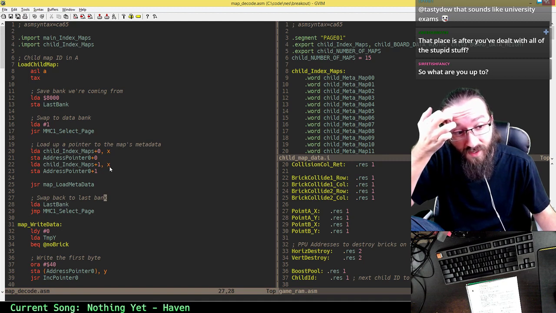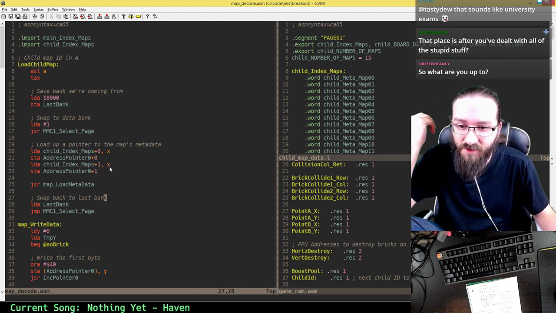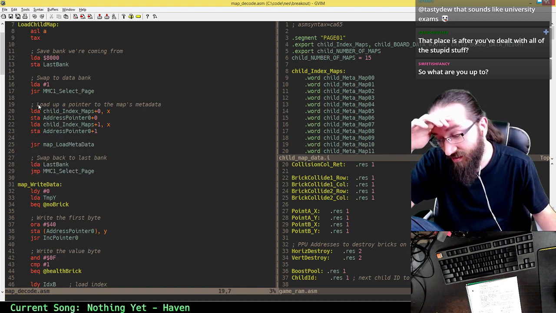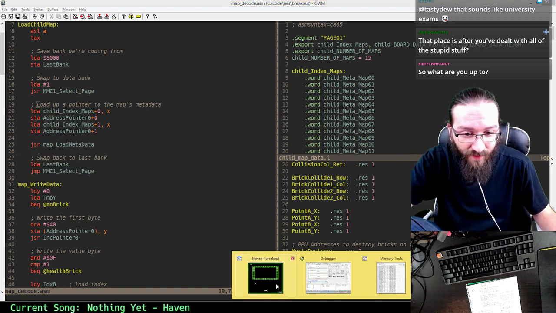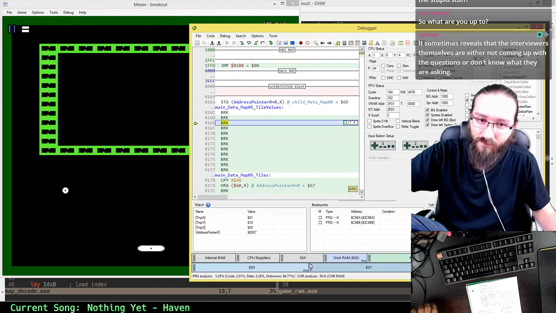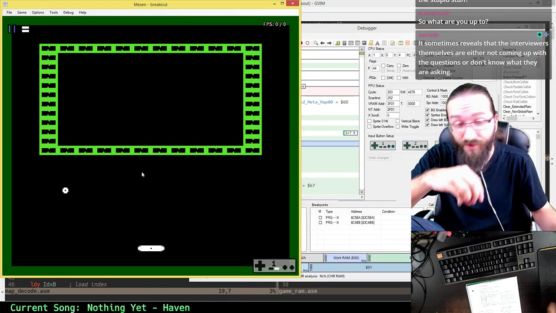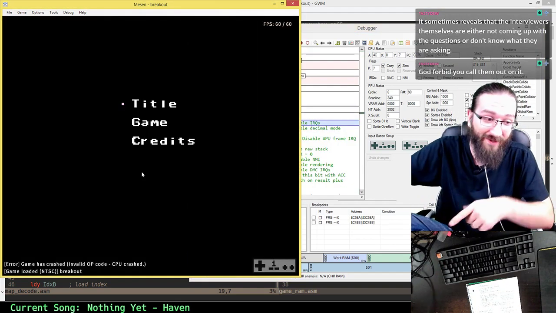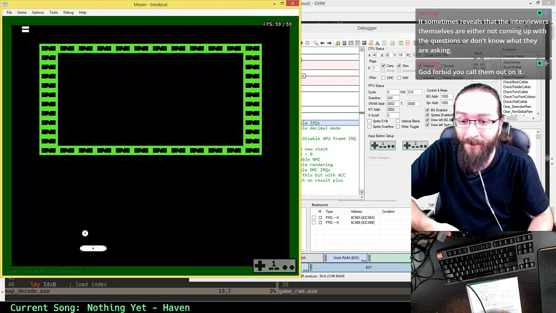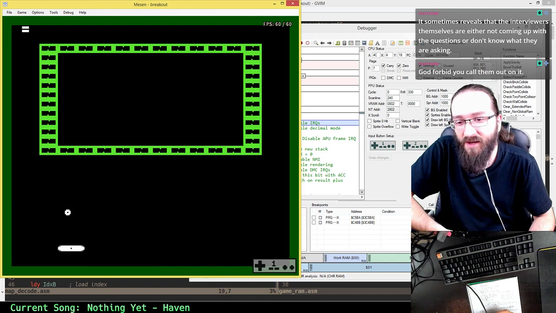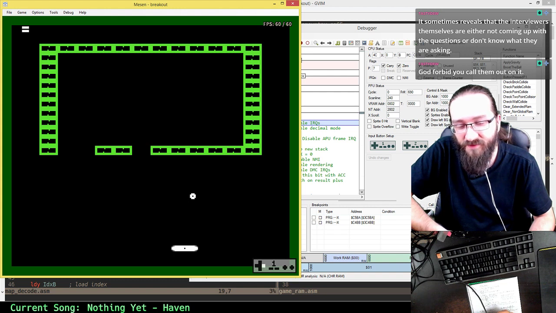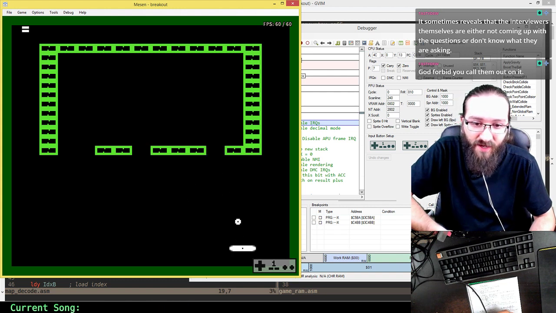So what am I up to? I am up to breaking things. Specifically, I'm writing a NES game, right? It crashed. It crashed! Okay, let's reload it. And we're not going to hit that button that makes it crash. So I'm making a NES game. It's a breakout game with some quirks to it. As you can see, it's got some gravity on it.